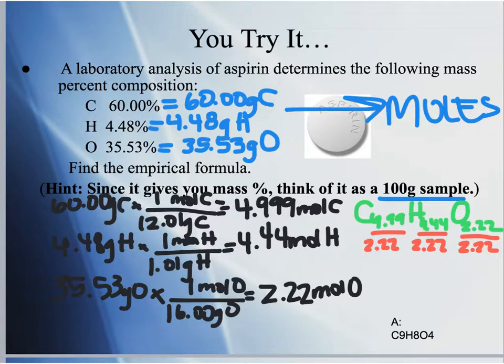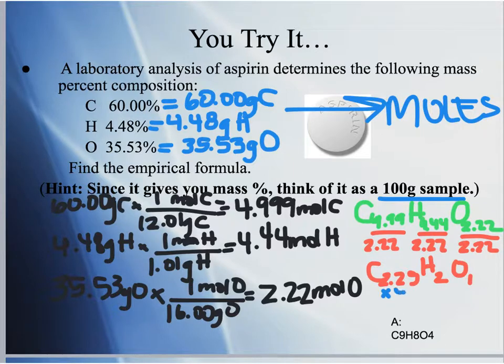And we're going to end up with C 2.25, H 2.01, right? Okay, still not there because we still don't have purely whole numbers. So the last step then would be to figure out, okay, what could we multiply 2.25 by in order to get it up to a whole number? Well, here we've got 2 1/4. So we know 4 quarters makes a whole dollar. So let's multiply all of them by 4.